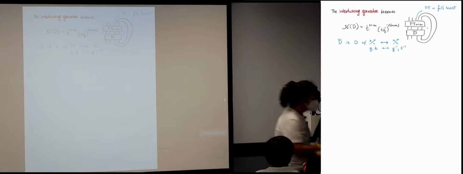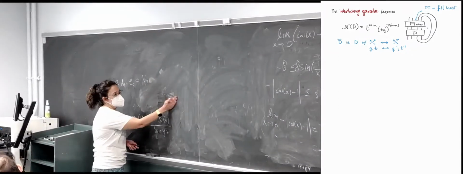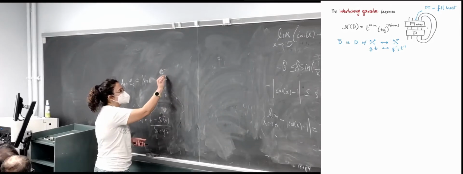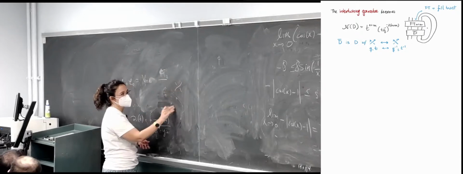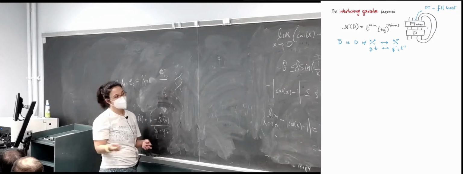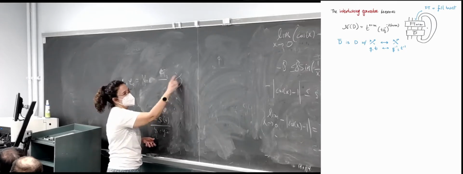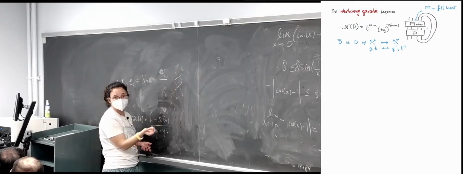So for those of you here, and I apologize if you're at home and you can't see this, but here in the audience, the full twist braid, let's say full twist 2, is just, you take 2 strands and you cross them entirely past each other as many times as it takes for every strand to return to its original position. So this was strand 1, it returned to position 1. This was strand 2, it returned to position 2.